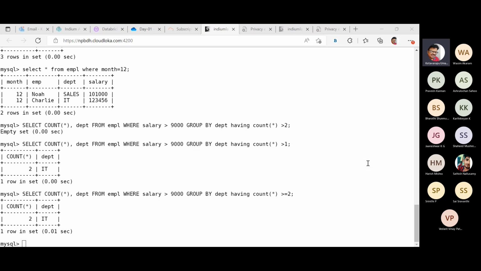Okay, good. Enough number of responses. So many are there. Yeah, first, Shahid: order of execution will be where, group by, having, order by. That is a general answer. But the main difference between them is that the where clause is used to specify a condition for the filter. Then you can apply the group by. After that, on top of that, you can apply the having.